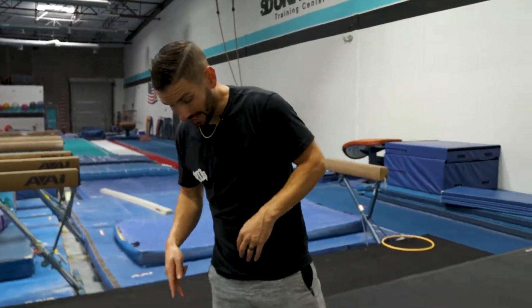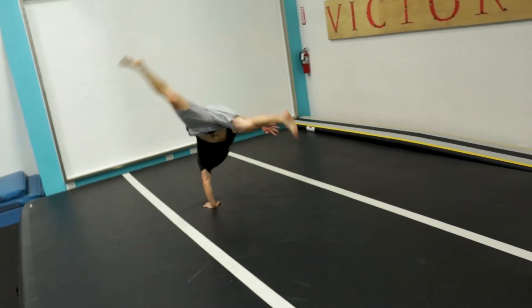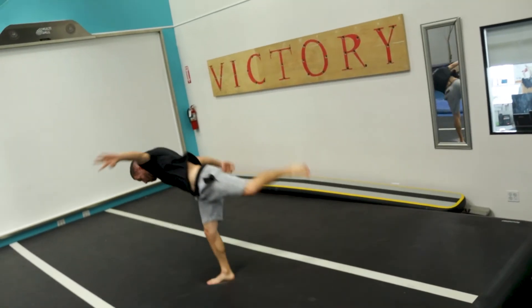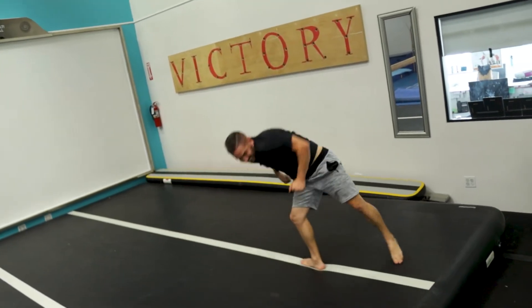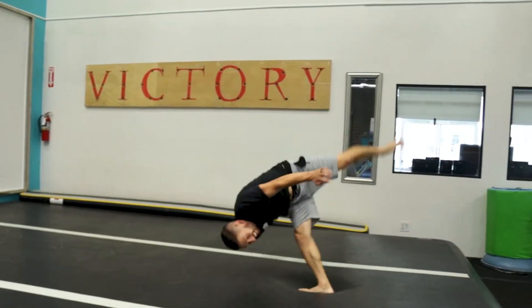You've landed and mastered your GMS. I want to challenge you: a cartwheel is not the only way to get into the GMS. Any tricking move that we're landing in a hyper position or taking off of this right leg — you could be doing a hyper cork into our GMS, or a cart full that hypers. Even going aerial into a GMS instead of a cartwheel is a great next progression. This is where the fun of tricking really is — linking all these different moves together and coming up with creative and original combos.